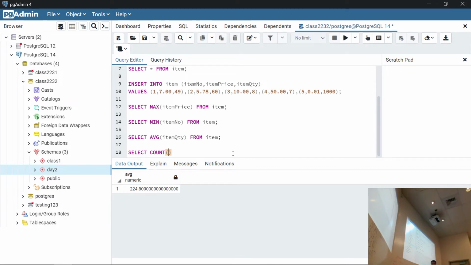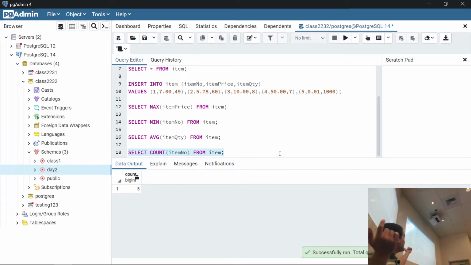No. Can item price and item quantity be missing? Yeah. So again, we select the count of item number. Of course, it returns 5.